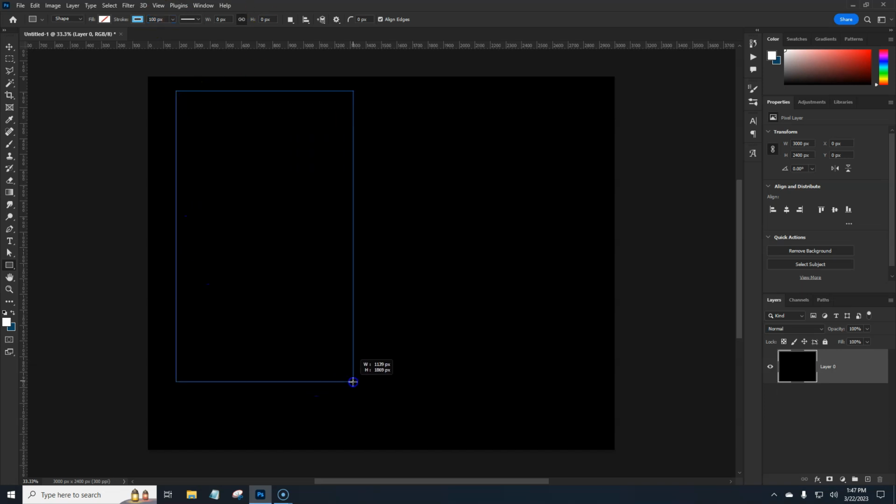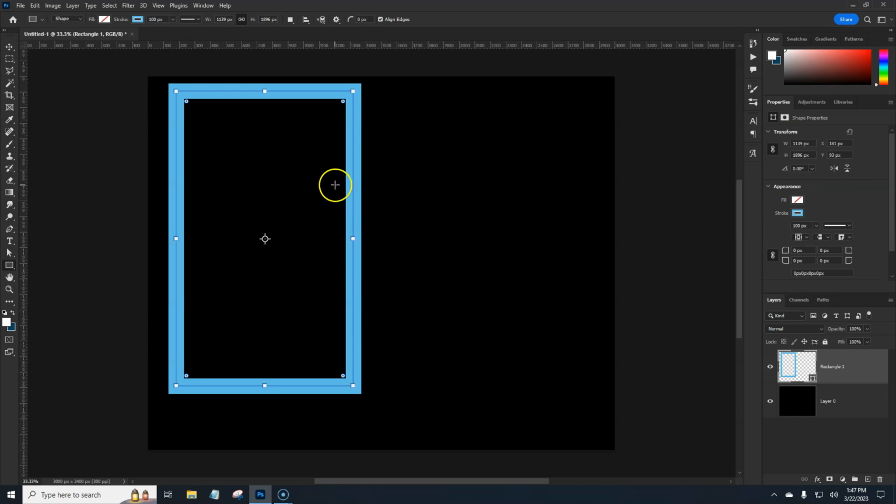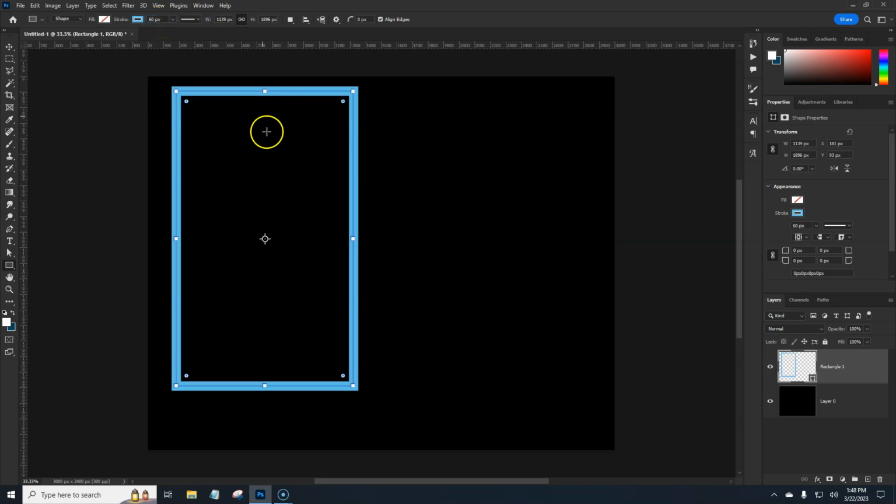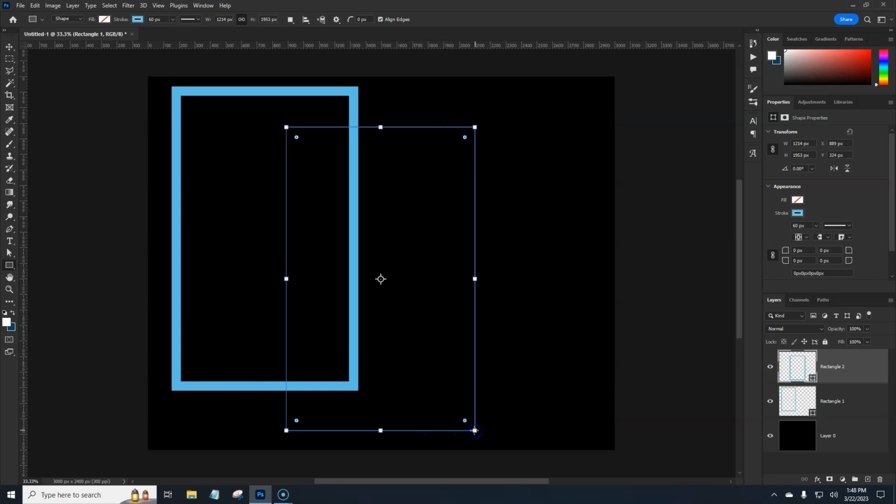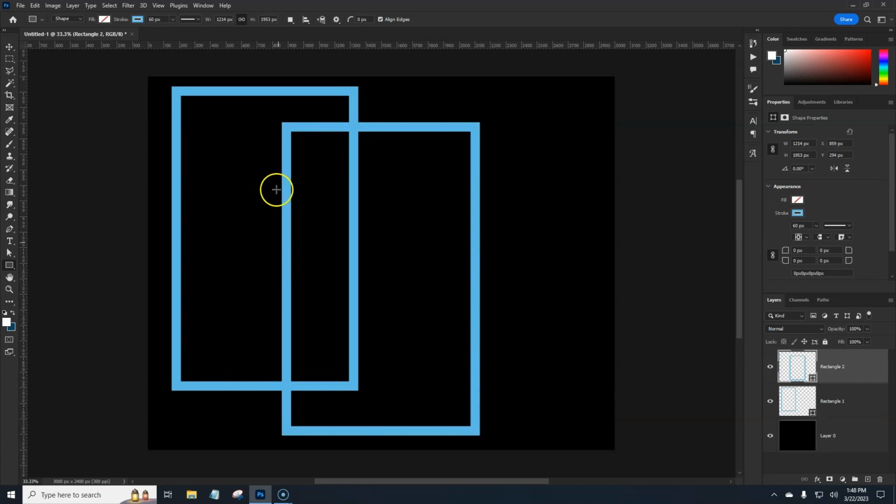Okay, we're going to drag out a rectangle about like so, and I think that's too big, so let's make it 60. Okay, 60 will work, and then we'll go ahead and drag out another one about so. So we have these two shapes.